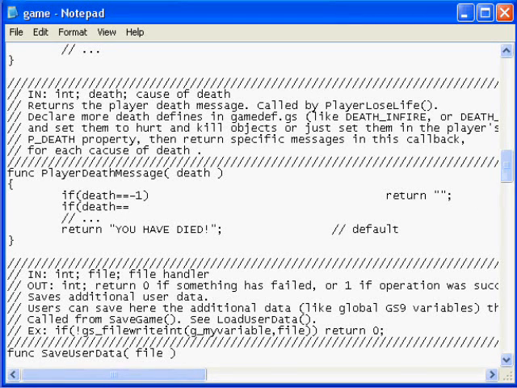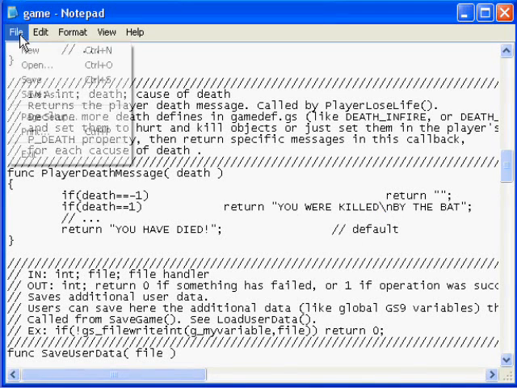So if death, which is called from there, is equal to 1, then return "you were killed by the bat." We'll put a little line break in there as well.